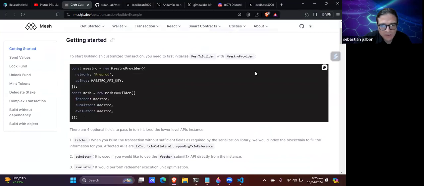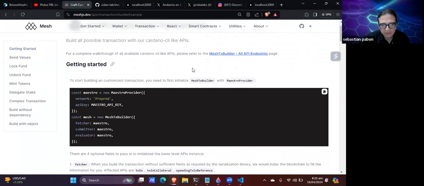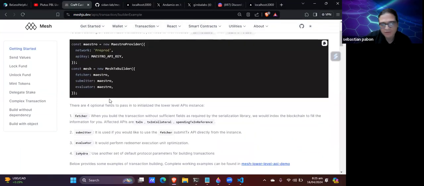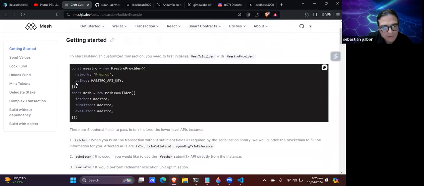This is the first piece of code that they present, and I think they manage this in a good, orderly way. I don't know.